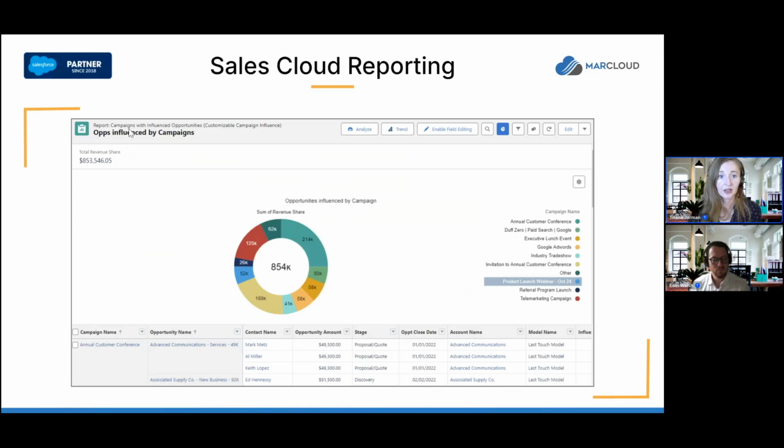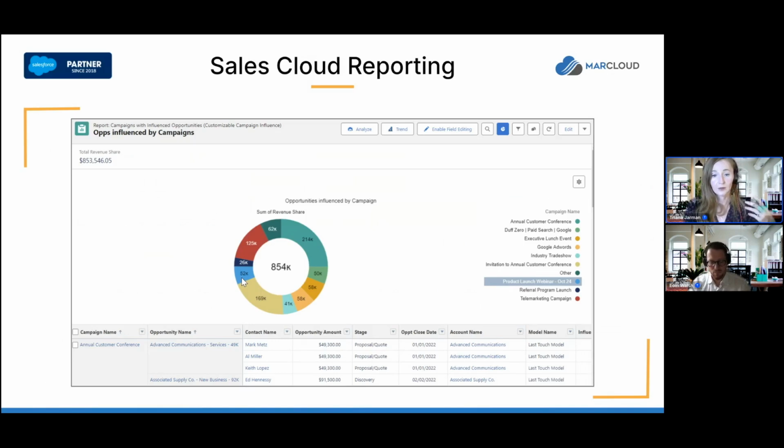You've also then got a campaigns with influenced opportunities report type. This is now where you get to start demonstrating back to the business that, hey, people who were in our product launch webinar, highlighted down over here in blue, I can see that there's £52,000 worth of opportunities that are attributed to people from that campaign.